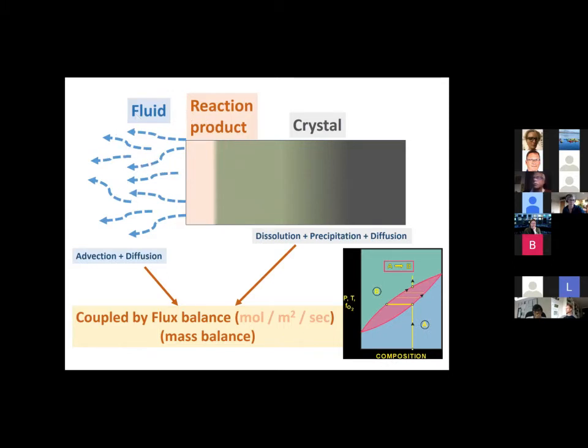Second, because minerals are generally solid solutions, unless you're dealing with quartz or something, solid solutions have this property, which I've shown here on the bottom. Any phase diagram as a function of any intensive variable, pressure, temperature, oxygen fugacity, as a function of composition, has this famous cigar form, which tells you that if you heat something up, the reactant and the product have to have different compositions, okay?